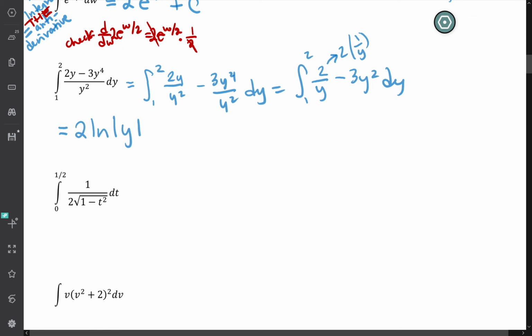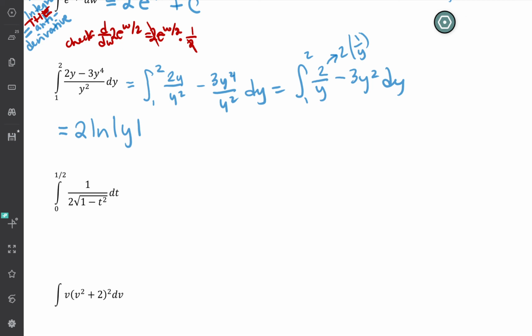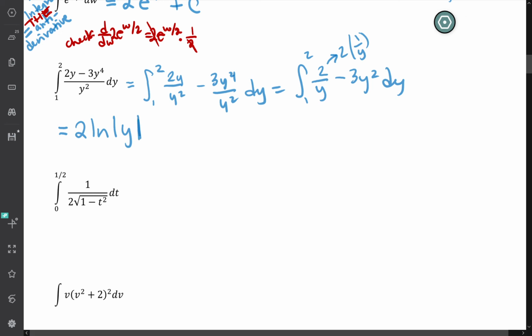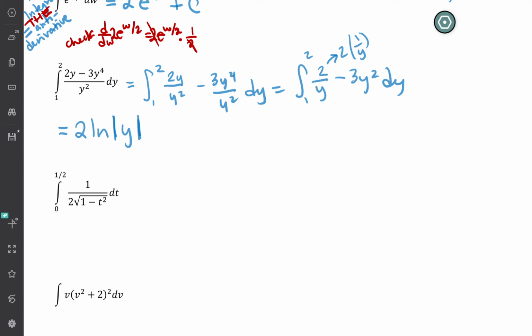And again, on that absolute value of y, all we're trying to do is make sure that the antiderivative and the function have the same domain, the same way we would want that to be true if we were finding a derivative. So since 1 over y can take anything but 0, we want its antiderivative to do that as well. We don't just get to decide in general that we can throw an absolute value in, but it does work here just because of the symmetry that we have on 1 over y. It turns out that both parts of that 1 over y graph have natural log as their antiderivative.